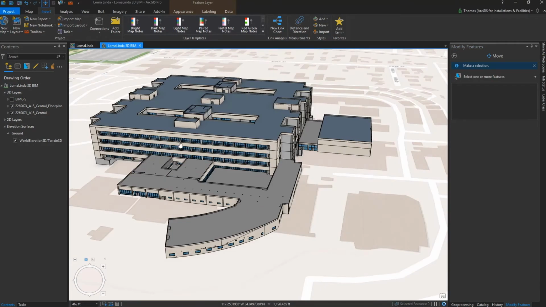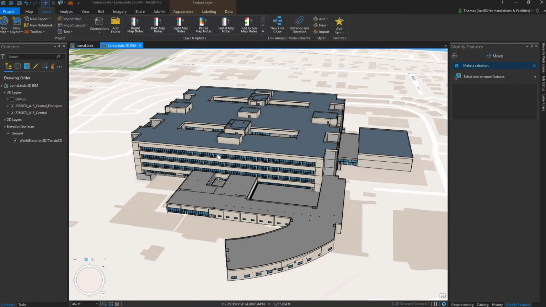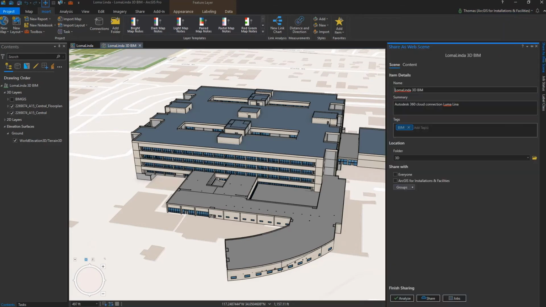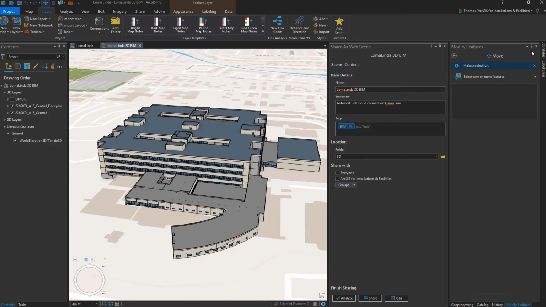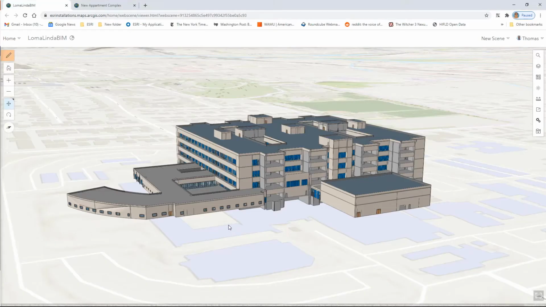And since you're connected to your organizational account through ArcGIS Pro, you can share your model to your ArcGIS Online or Enterprise portal, ensuring that all stakeholders are up to date. And here it is within ArcGIS Online.